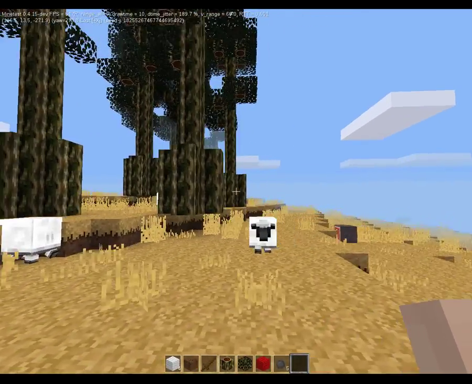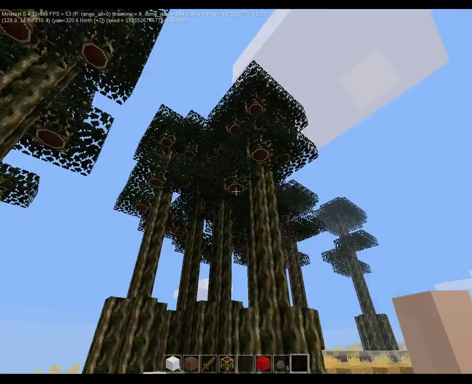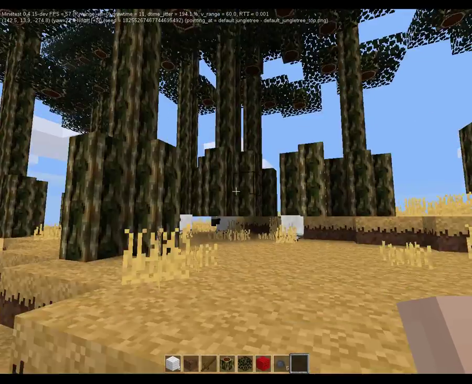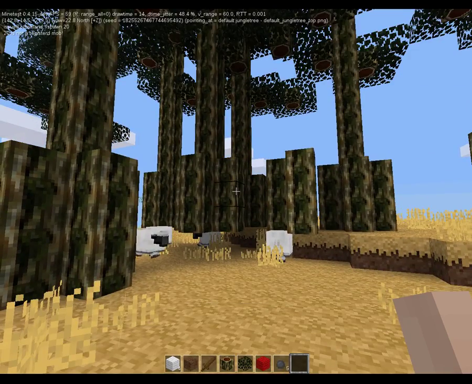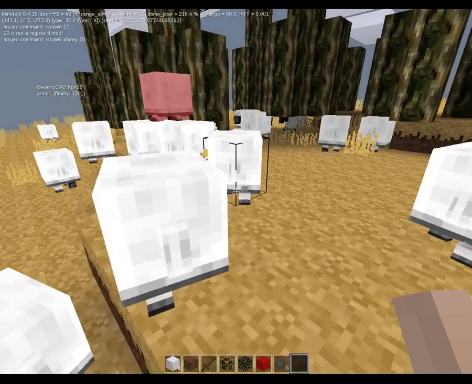But as you can see, these guys are making just a mess. It's a good farm, but it is just a mess. They're building so many. They're creating a jungle biome over here. Let's spawn like 20 of them. This is gonna end so badly. Spawn 20. 20 is not a registered mob. Well, thank you for telling me that.